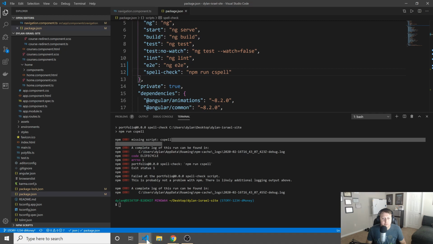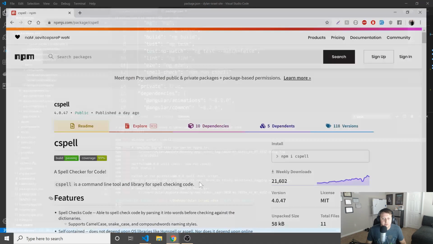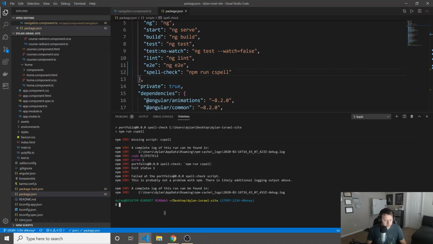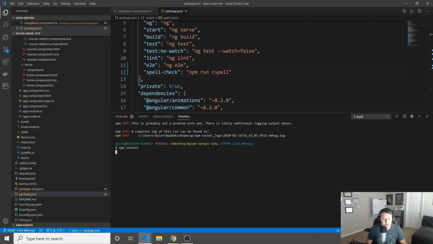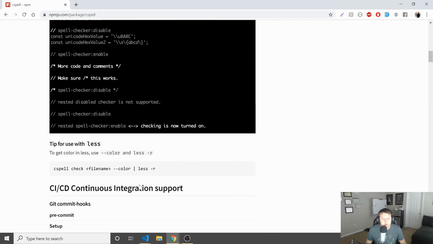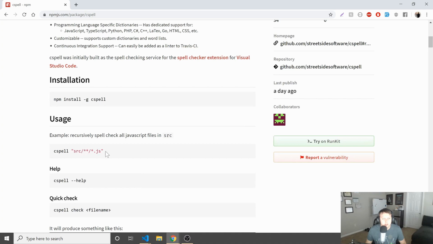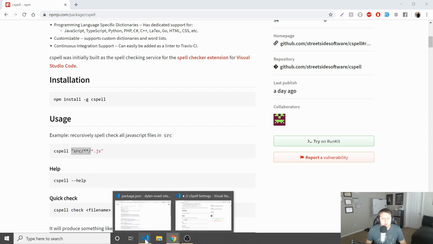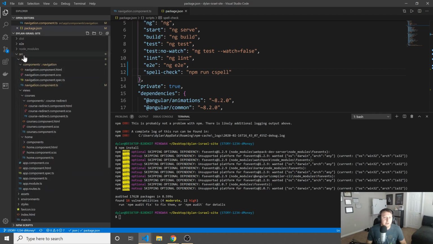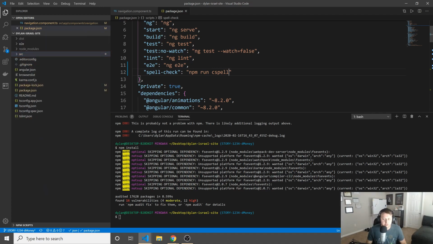Now, what's happening here is that if we look at the documentation, we need to actually go and reference what this is. And I think I also need to do this one more time since I put it in the wrong spot. But we need to reference the root level route that we want to go to. So in our case here, we want to go to basically anything that's nested in source. That's usually how I do it, is we care what's going on in source. We don't necessarily want to spell check our editor config or anything else. We want to know what's in our main application.